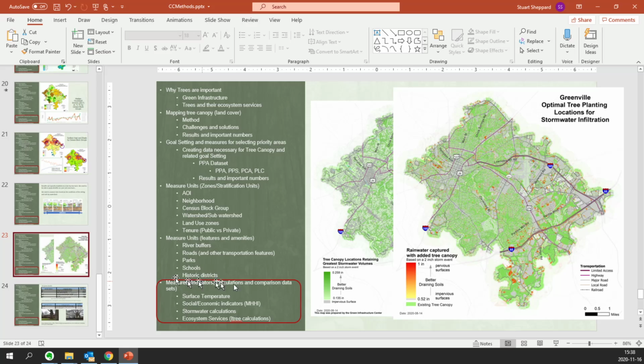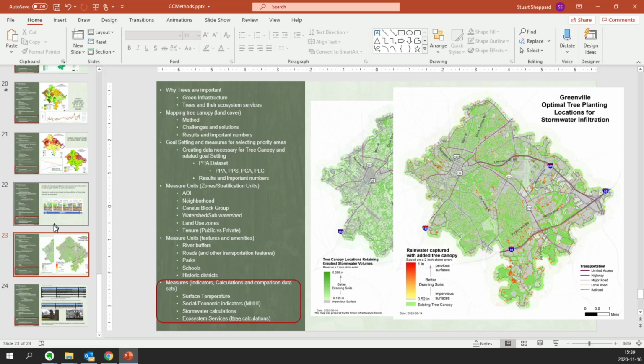And we use a 2-inch storm event to calculate that. Then you could stratify this, or calculate these numbers based on your stratification, and decide exactly how much water is saved or is kept from entering the storm system, or how much could be. So there are the optimal tree planting locations where you might want to add trees, or where, if trees are lost, how much it would impact.